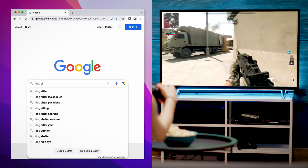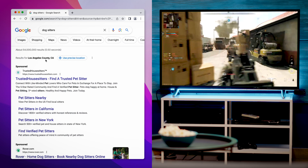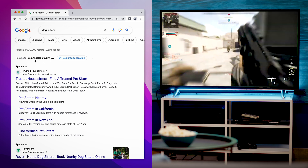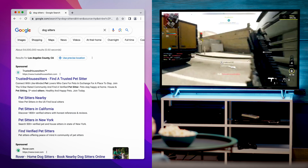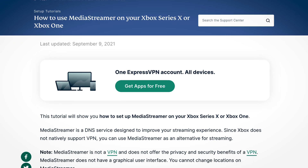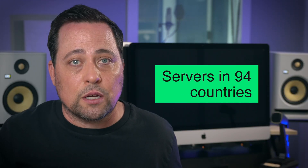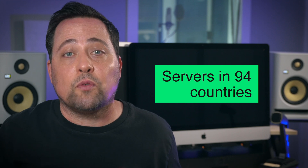For example, my family needs local search results but I want to use a different VPN location for gaming — and we can do that without even interrupting anything. ExpressVPN's media streamer is also very useful for Xbox users, as it allows changing DNS servers to access foreign content. It also improves the quality of your streaming by providing faster connections, thanks to software that uses simpler clients than a VPN. You'll find servers in 94 countries, which is much more than most VPNs can offer.